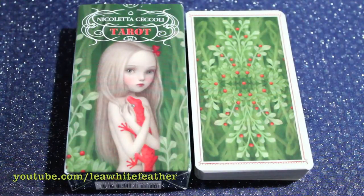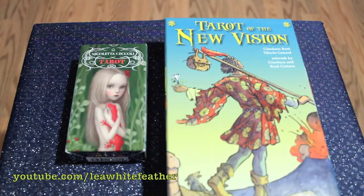Welcome back! So here we have the card box right in front of us. This deck is published by Lo Scarabeo, so for those of you already familiar with their cards, the packaging for this deck is how they normally do it. They do have tarot card kits which come in much larger boxes. Let me show you just as a comparison. So that's the Tarot of the New Vision, also by Lo Scarabeo — it's one of those deluxe kits. These boxes are way sturdier, and the ones I have, they have these awesome magnetic closures so you don't ruin the box by trying to get the flap open every time you want to take the cards out.